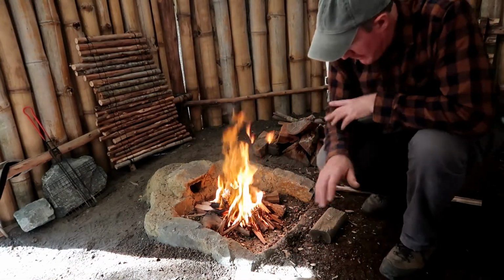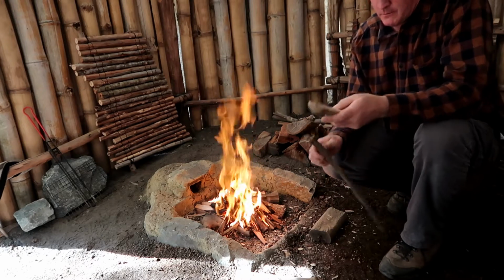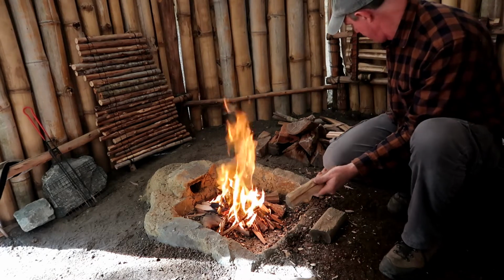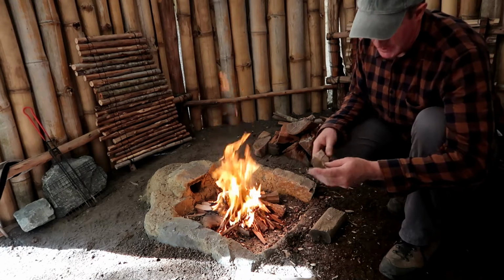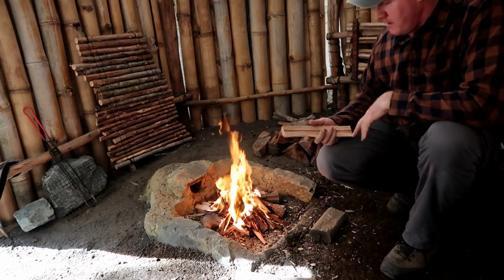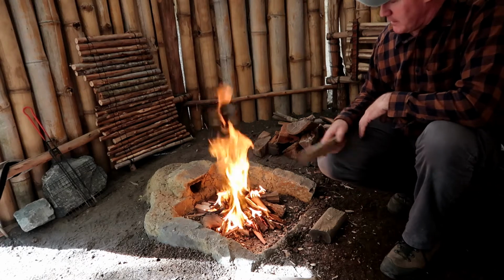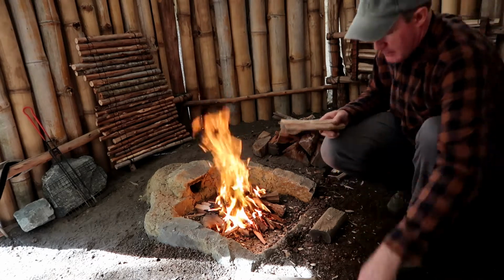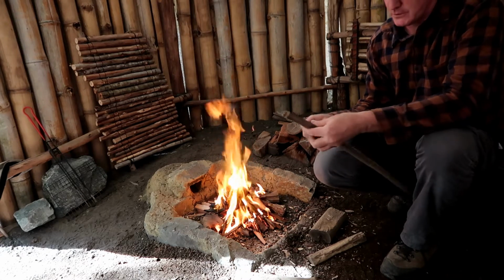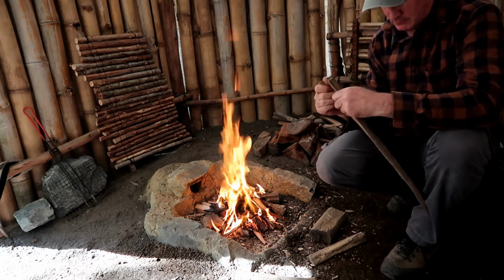Alright, so now I've got my fire going. I need to make a couple of tools. So, first thing I'm going to do, I've just split this piece of wood. I take that, I'm going to make a spatula, or a scraper, or egg slice as we call them. That's just so I can try to get the steak off the stone if it sticks to it. The other thing I'm going to make is a pair of chopsticks. Got this bit of wood that's already got a split in it, so I'm just going to keep splitting that.